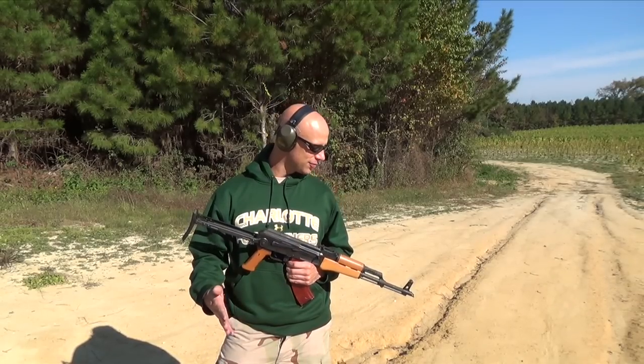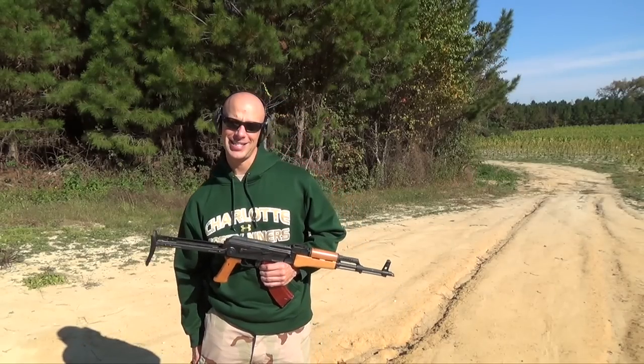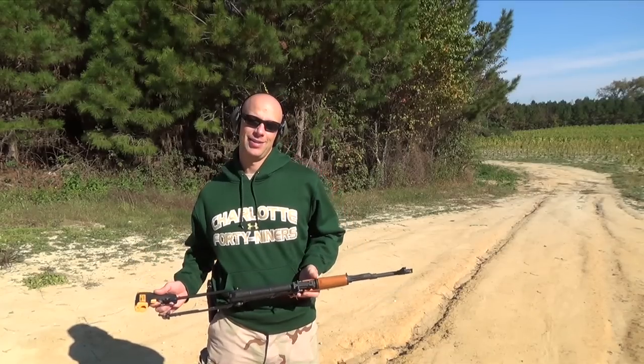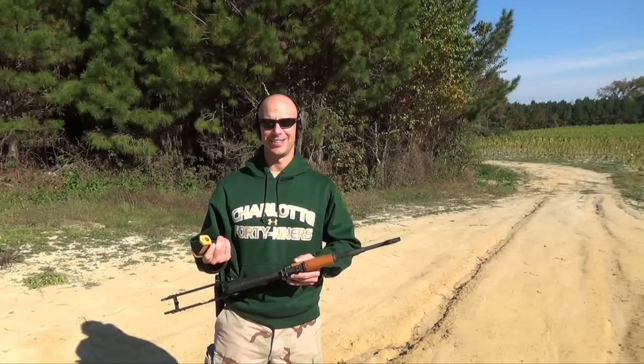So what I'm going to do here is just fire it pretty much continuously, as much as I can anyway. Obviously it's wood handguards, it could get really hot. We're going to test the heat of it as well. I have some gloves in case it gets too hot, and we're just going to roll the camera straight, one take, at least attempt to anyway. It's pretty cold out here today. It's probably like 50.